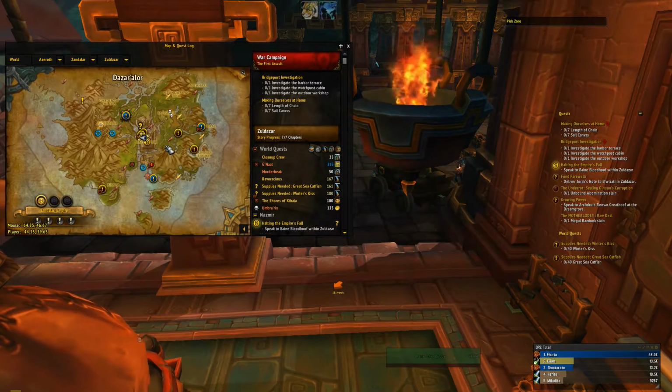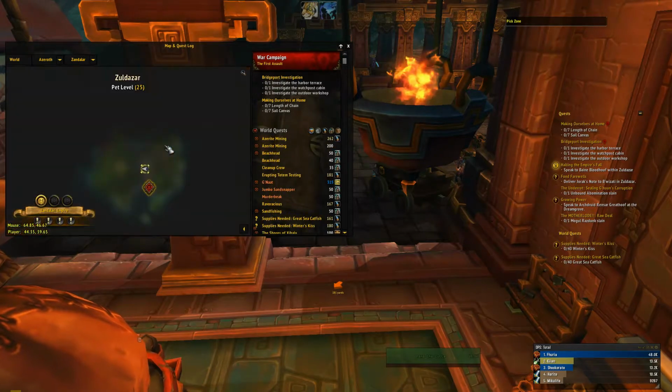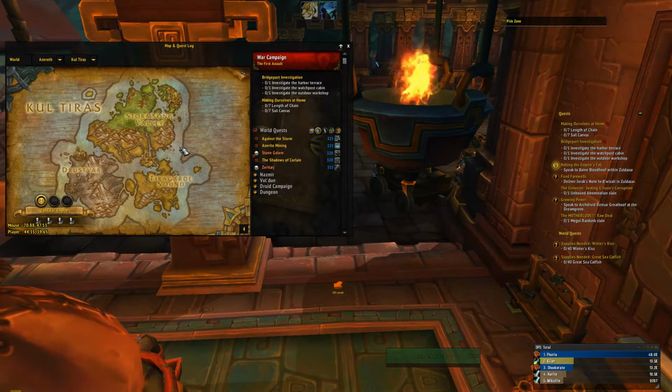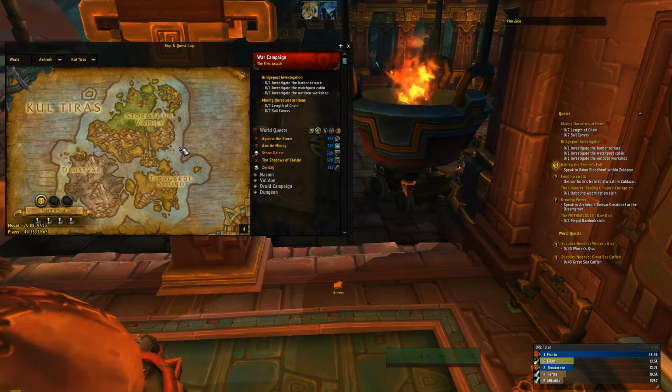Alright, so you recently hit 120 and you're trying to figure out exactly what to do to get the best gear out there. In order for you to start gearing up your freshly hit 120, I would suggest you start doing World Quests. The minute you have access to World Quests, all you have to do is pop open your map and look at the pieces of gear that are available.